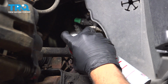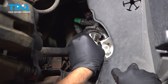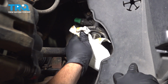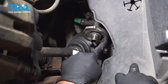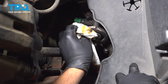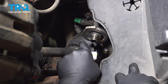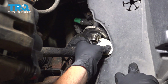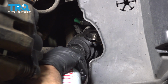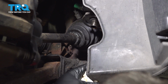Go ahead and clean this. And one thing you want to pay attention to here is make sure that the surface of where the oil filter is going to go onto is smooth and clean. Now sometimes the rubber O-ring seal from the old oil filter may come off of the oil filter and stick here, so you want to make sure that that is removed. Clean that up. I'm going to go ahead and clean up the residual oil that had leaked off the inside of the frame.